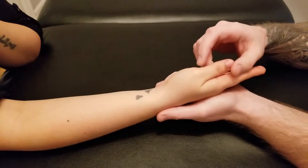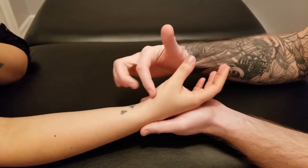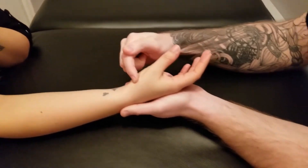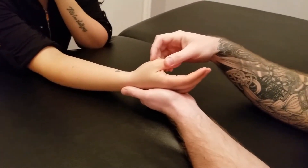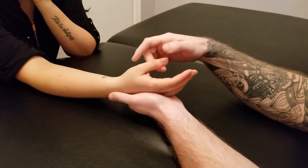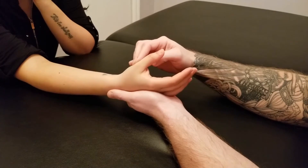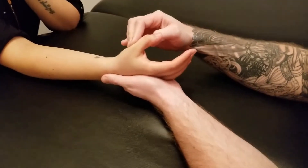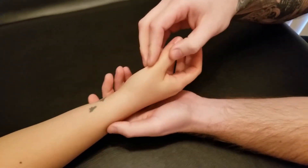We're going to bring her wrist into more of a neutral plane. I'm going to be holding the thumb up. Because of its insertion on this metacarpal here — the base of it — I'm going to be providing my resistance to the distal part of that metacarpal and not onto the phalanges. So I'm going to ask you not to let me move you as I push in this area. Good — five, four, three, two, and one — and relax.